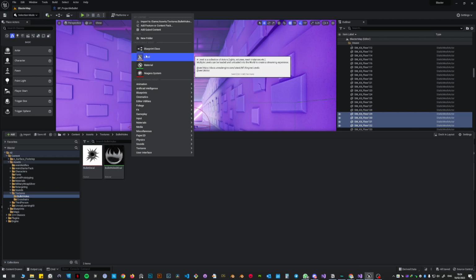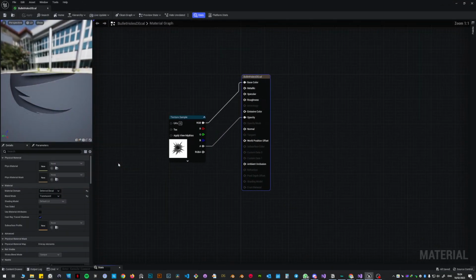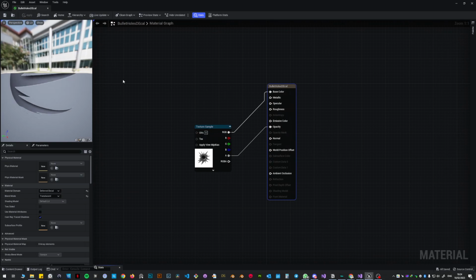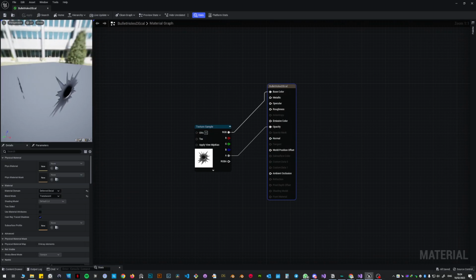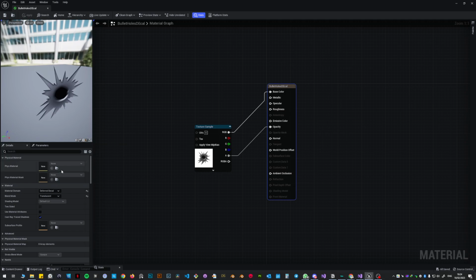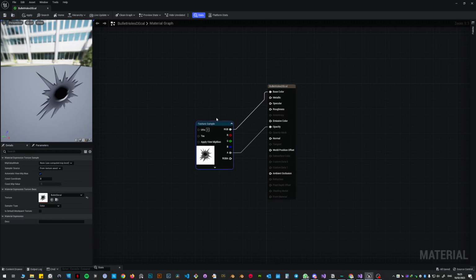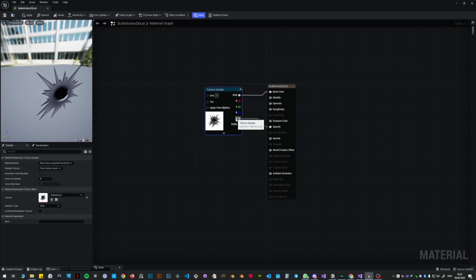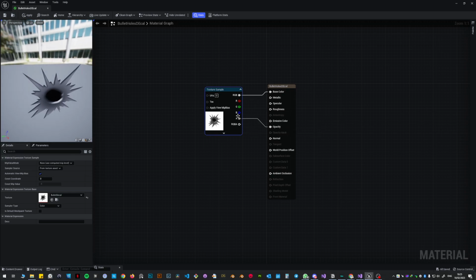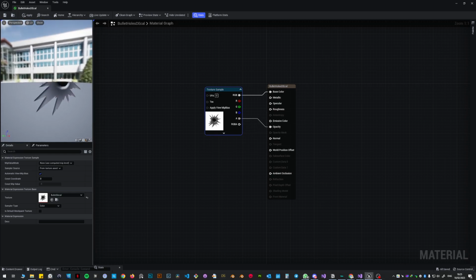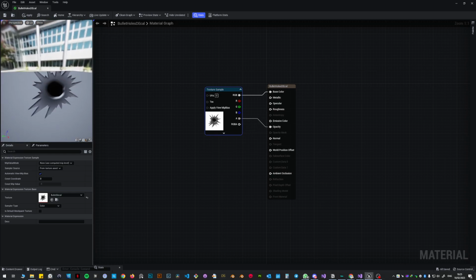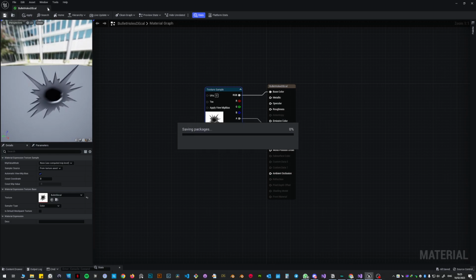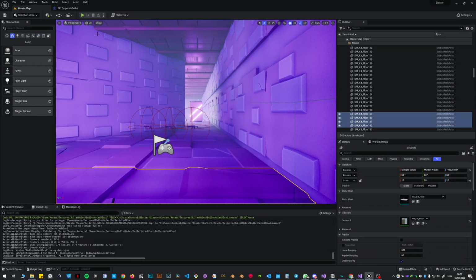Then you make a new material. Just make a regular material, give it a nice name. Oh, I have a typo in there. Capital E. Never mind. And you click on the output, and you select deferred decal translucent, then you import the texture and you just plug it into the base color, the RGB, and the alpha you plug into the opacity. Once you plug the alpha into the opacity, you will see that now it's actually a translucent decal. And that's pretty much it. Just set it from the blueprint and you're good to go.